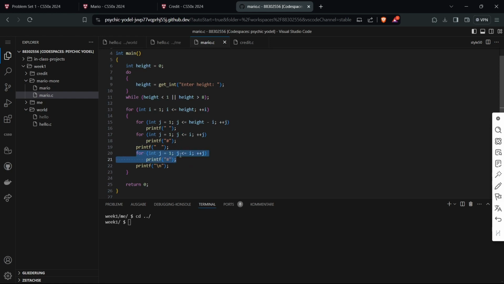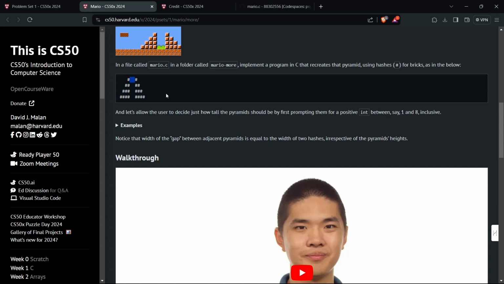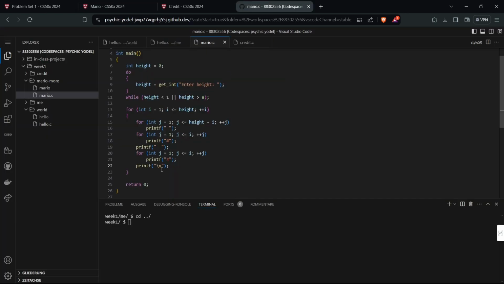Yeah, we're gonna print out j hashes with the number of hashes equaling i. The problem does not allow us to have any spaces after the last hash, so we're just gonna print out an end of line character, \n.